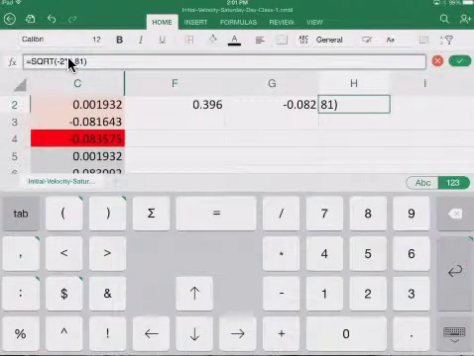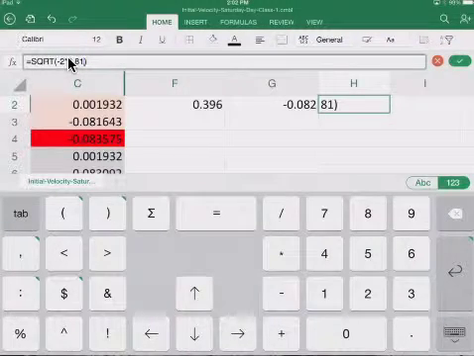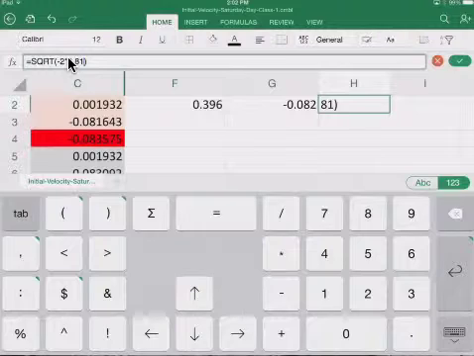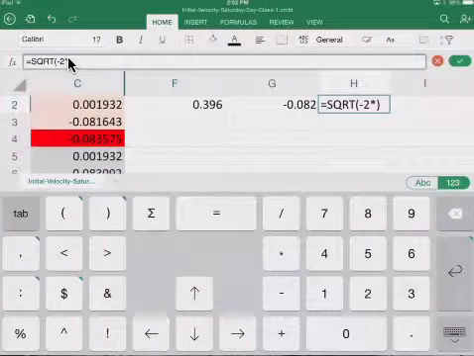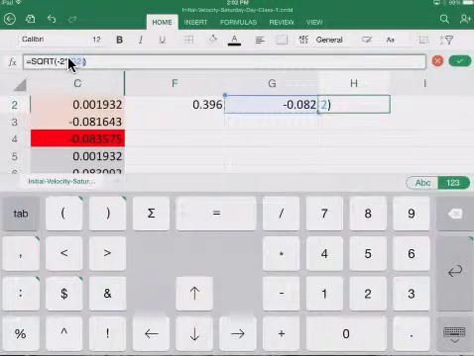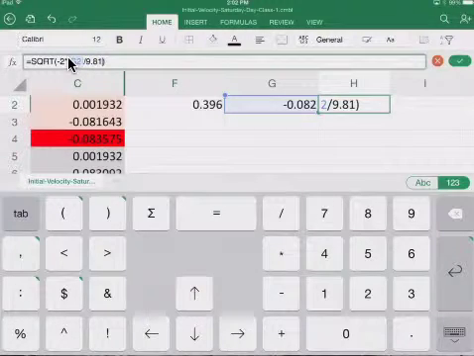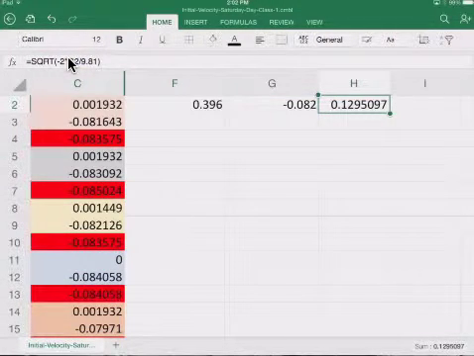And then we want to do this. I know I'm missing something, times the height. I think that this is wrong. I think it's a -2 times the height divided by 9.81. So let's see how that comes out. Yeah, that's right. I can remember the number.